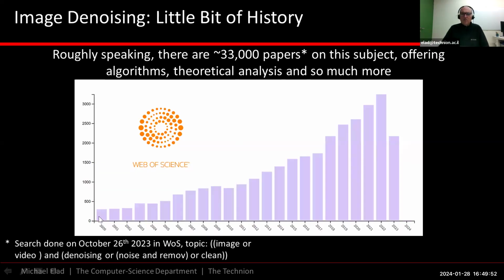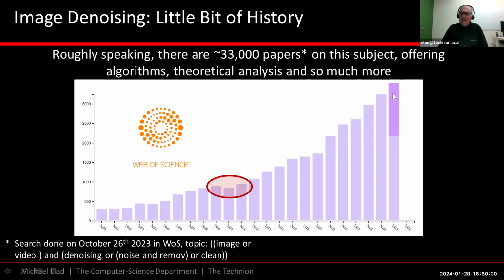Over the years, there were thousands, 33,000 papers to be exact, that were published on the problem of image denoising. 33,000 papers. And look, the graph shows almost consistent growth. You might think that the last year was somewhat a change of trend. No, it's not. It's just that Web of Science is always delayed in reporting papers. So basically, it will look like this. One thing I would like to draw your attention to is this blip here in 2010. Suddenly in 2010, people started losing interest in image denoising. We'll talk about it.